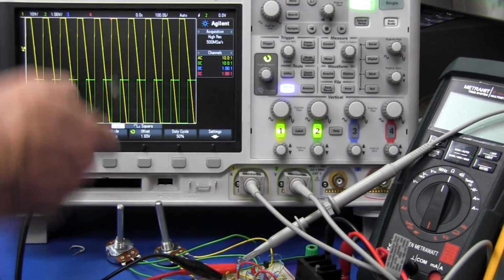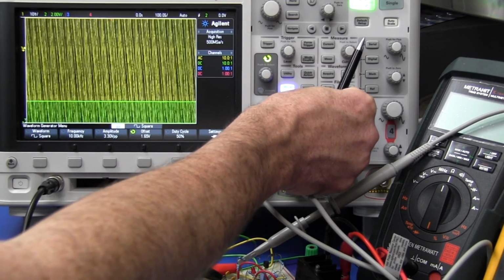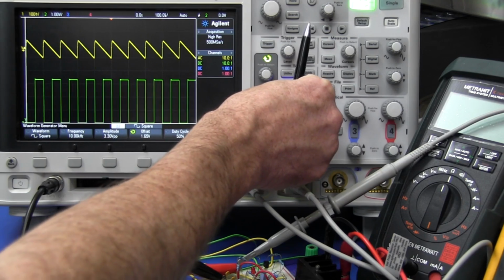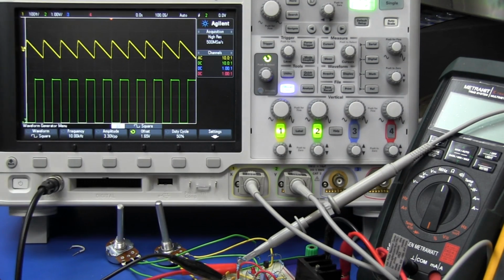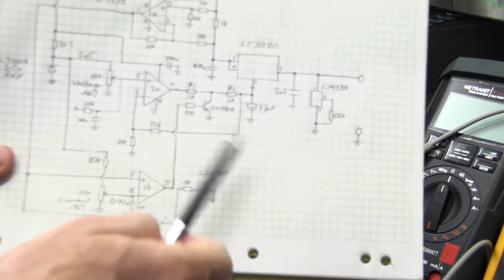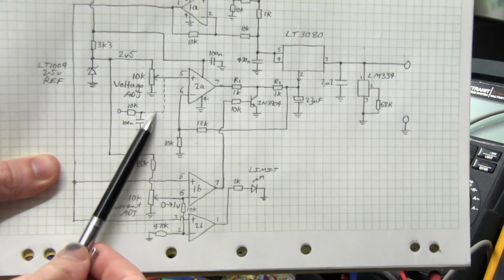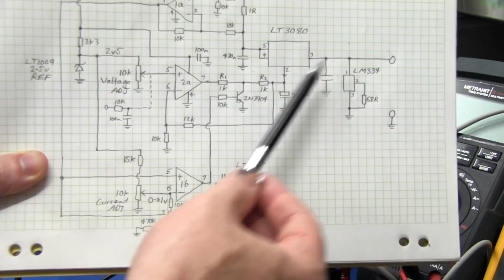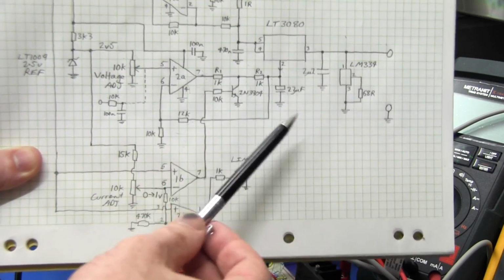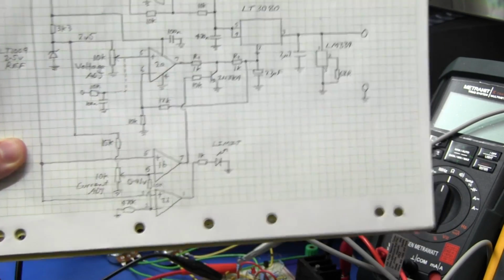So I took that off, and what do you get? Magic. Look at that. Wham! That's an absolute shocker. And bingo, it's back to 100 millivolts. There you go. So it's actually now made its way all the way through. So all of our noise, all of our ripple that we had on our filter here has gone all the way through, because now we don't have adequate filtering on the output or the input to the set pin here.